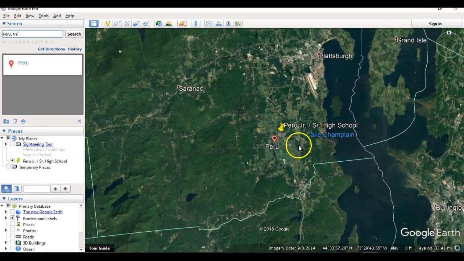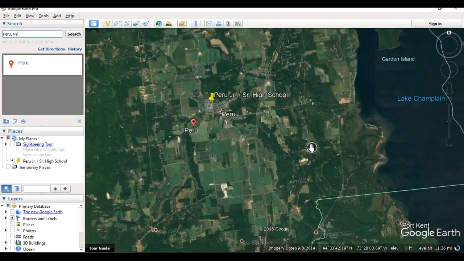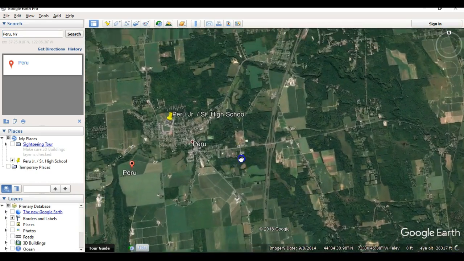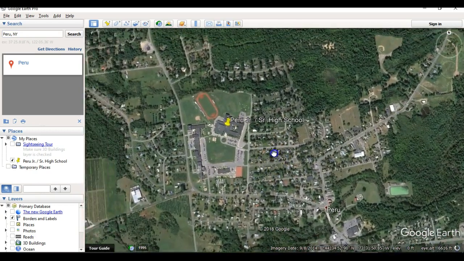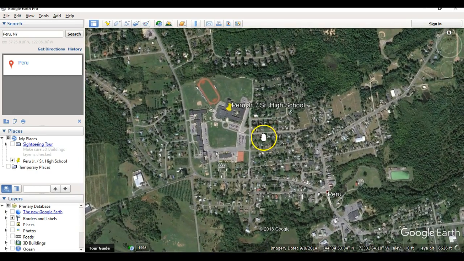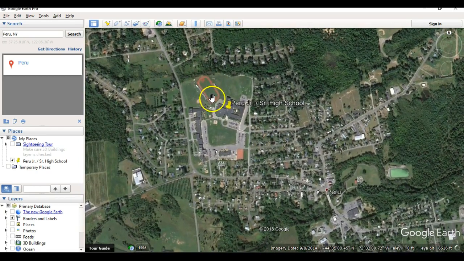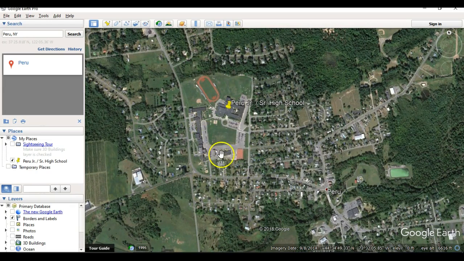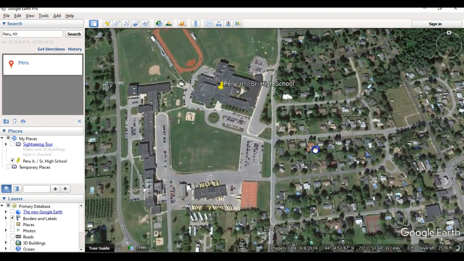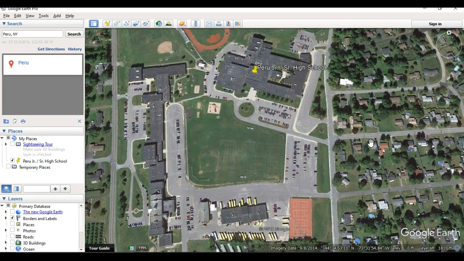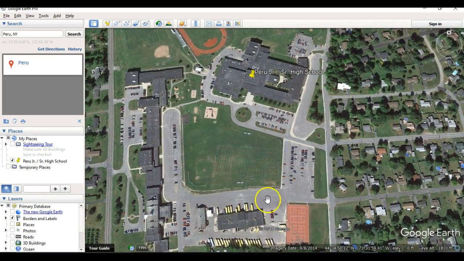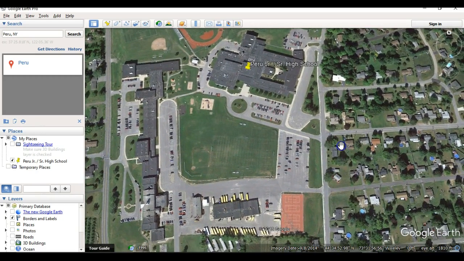Okay. And then, of course, I can zoom in even closer by pushing the wheel on my mouse away from me or double clicking. And here, if I go even closer, you can see that I've already put a place marker here on our school. So there's the football field and the track and the elementary and intermediate buildings and the bus garage, and here's your parking lot. Okay, and I can get pretty close actually. They just redid a whole bunch of pictures. So there's our buses. That's pretty cool. All right, so that's how you search for a specific place.